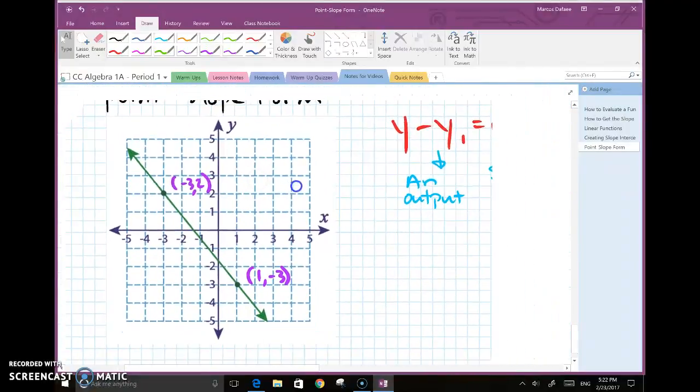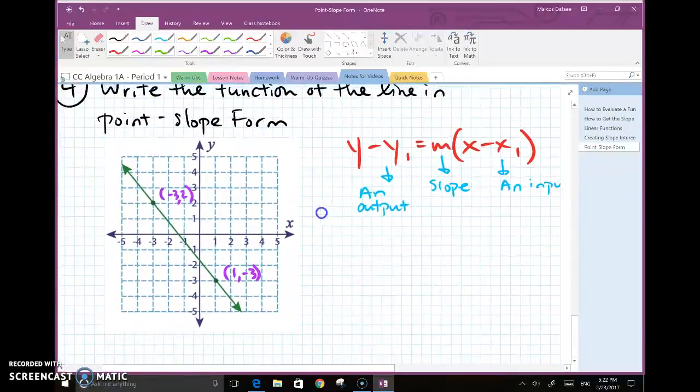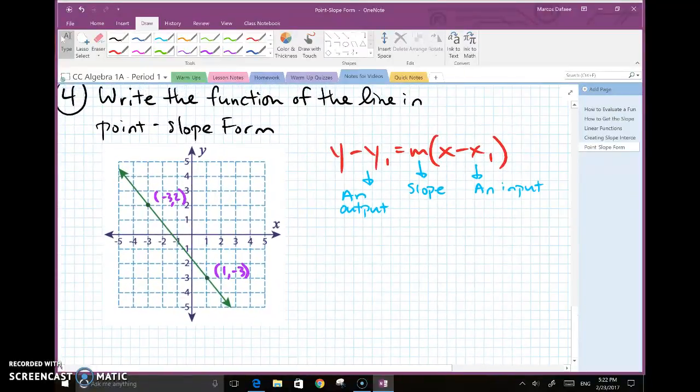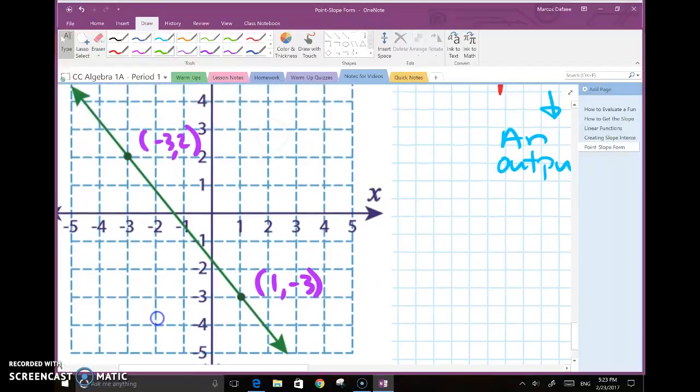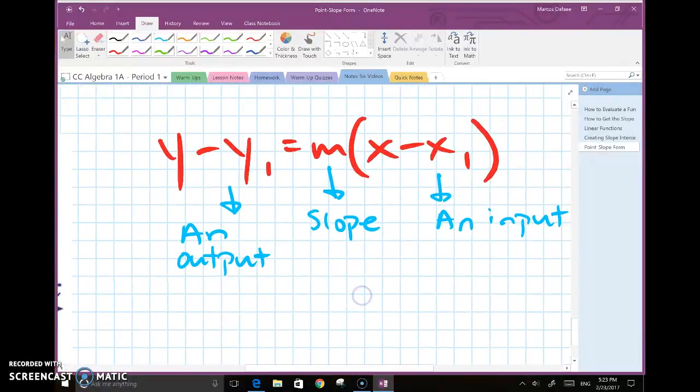So which one do we use? Well, the answer is that we could use whichever one you want and whichever one you feel most comfortable with. It really is up to you. But you have to choose one and use it. So no matter which one you use, know this. They each have an x and y. And depending on which ordered pair you choose, the number for x and the number for y will be placed into these two locations. So I'm looking at this one here. That will be the y value, the y coordinate from whichever point you choose, and this will be the x coordinate from whichever point you choose.